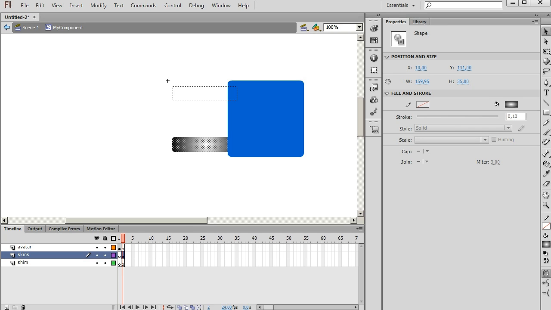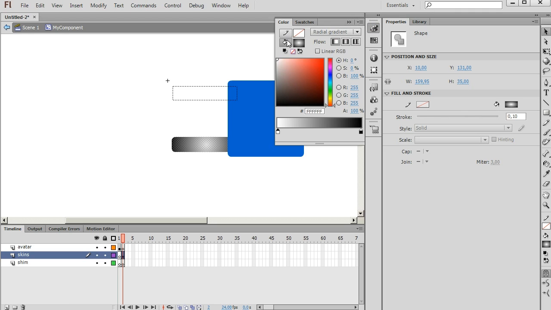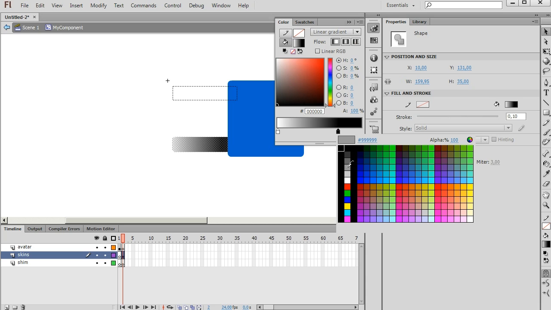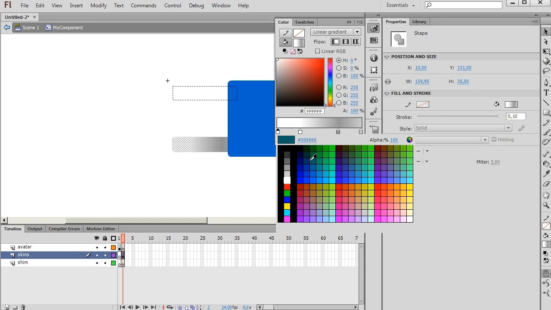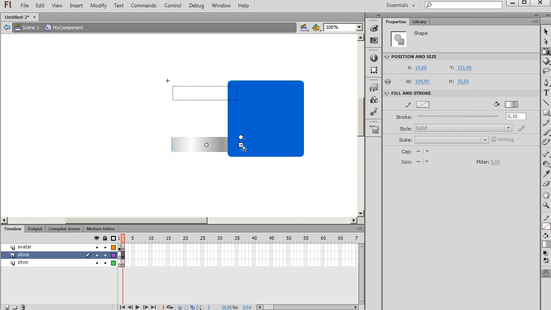Let's give it a gradient. Linear gradient. Oh, yeah, the gradient is locked, so we can do it like this.